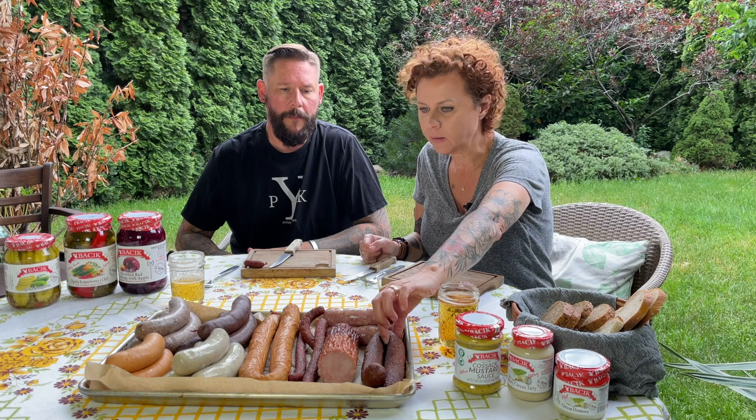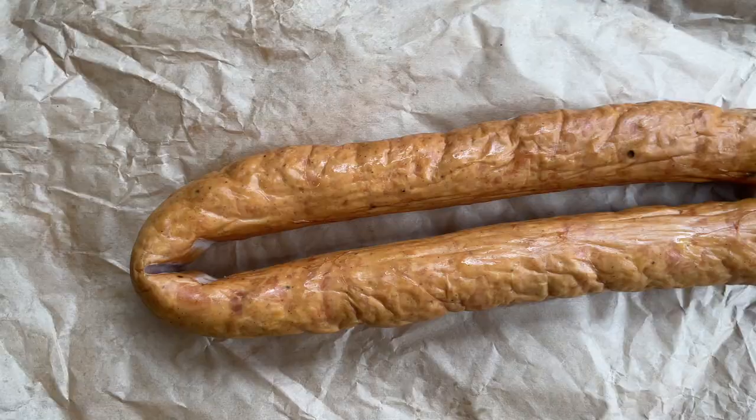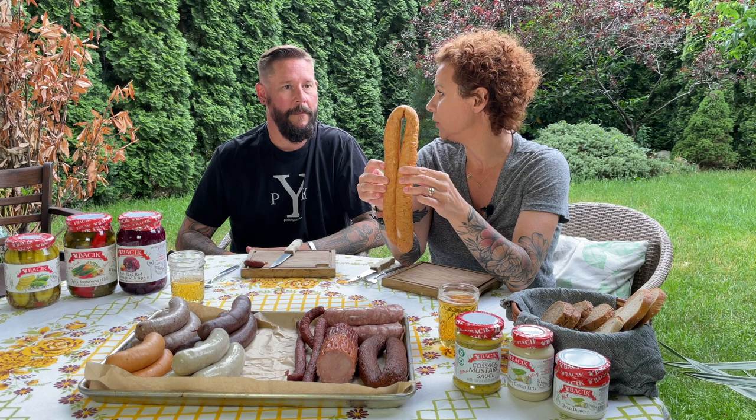Okay. Then next one I'm going to show is this one. So this one you may see a lot in Polish delis in America. Right next to this one. What's the difference between this one and this one? So this one will probably be under a name like Zwyczajna, which means plain, or Śląska, which is Śląska's region in Poland. And this one is a little bit more fatty. It's also pork sausage that's been smoked, but not as heavily smoked as this one, as you can see by color.